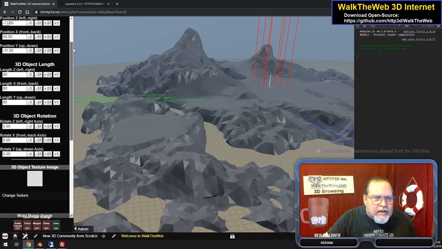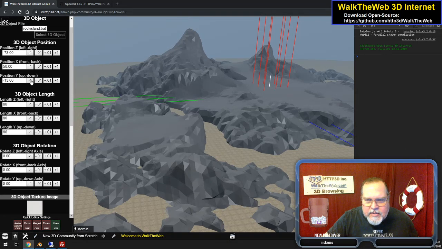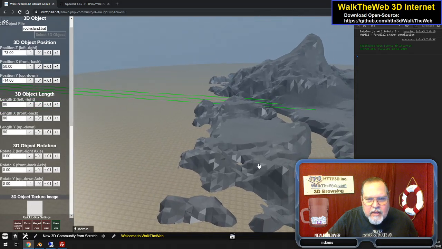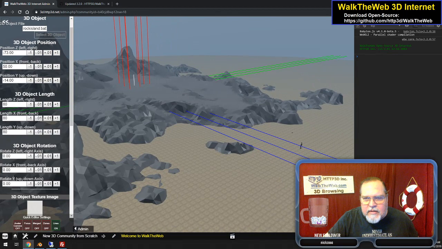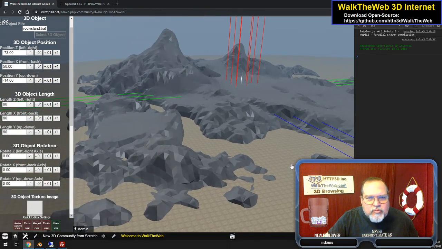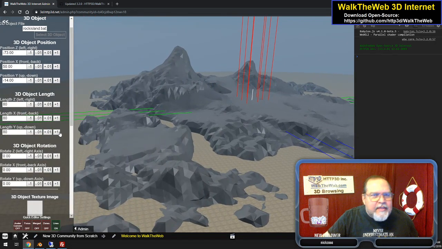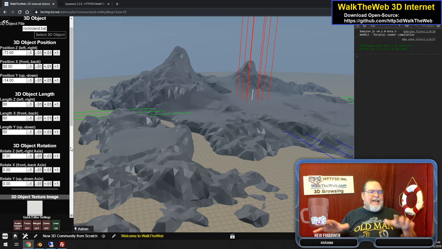Let me see what it looks like if I go a little bit lower. Starting to get more puddles in between things over here. That kind of looks cool. That looks pretty good. So I think I would be going with something around that height. And that's why I was testing it here, is because I really want to know what height and what style is going to look the best.